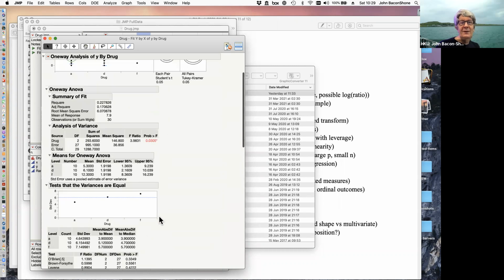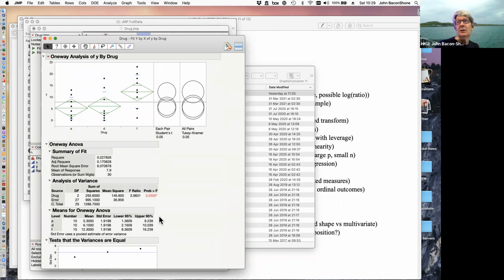Now, there is another way of thinking about this, and that is to say, what we care about here is, in many cases, not particularly whether drug A is better than placebo or D is better than placebo, but are either A or D better than placebo? Because when I look at this graph, it looks to me like A and D are very similar. So if A and D were just two drug companies' versions of the same drug, arguably what I really care about is, does an intervention drug work relative to the placebo? So that's a slightly different question.